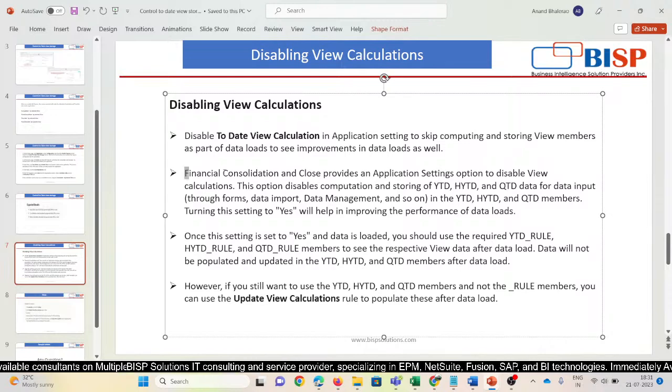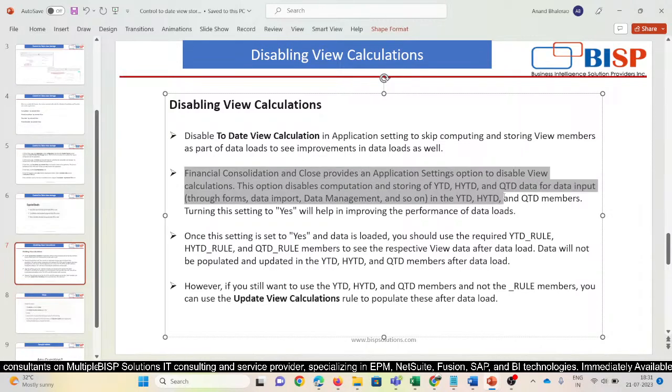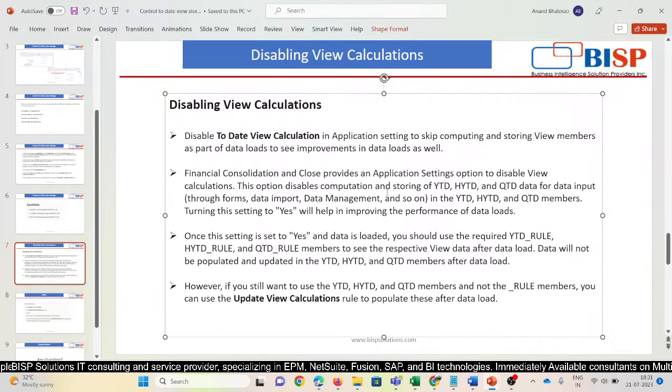Financial consolidation and close provides an application settings option to disable view calculation. This option disables computation and storing of YTD, HTD and QTD data for data input through forms in the YTD members. Turning this setting to yes will help in improving the performance of data upload.